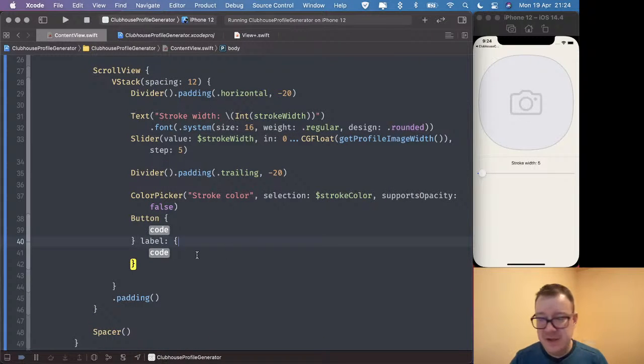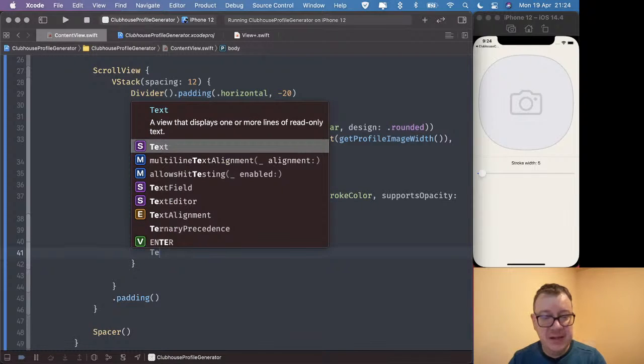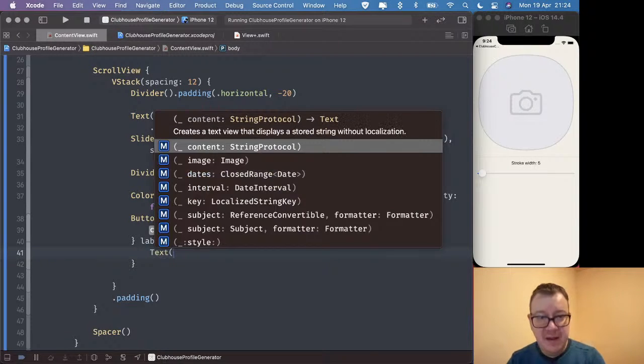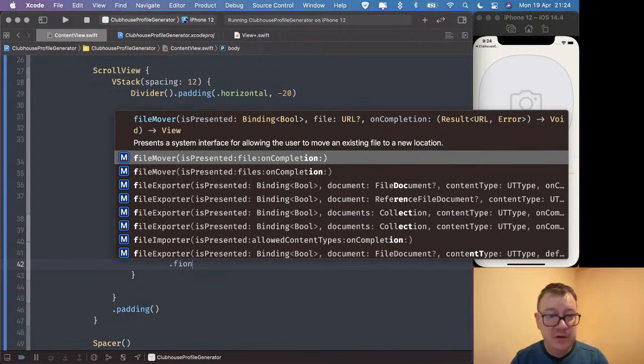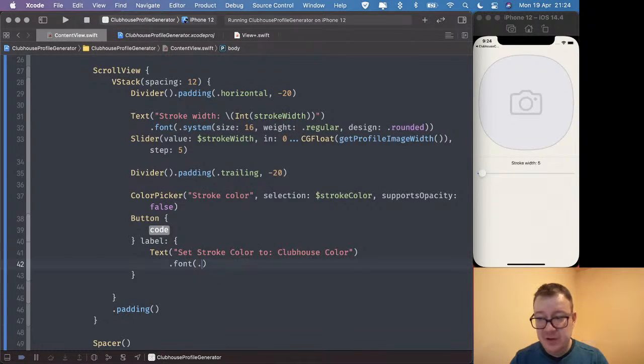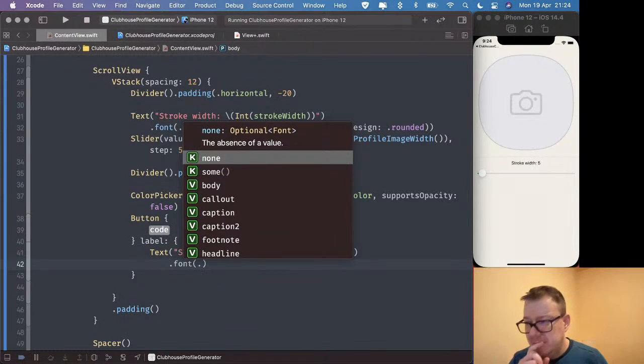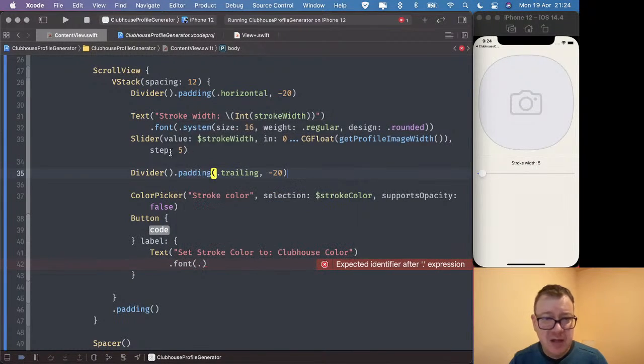And let's see, for the label, let's have a text here, and that text should be set stroke color to, and well, maybe Clubhouse color. Okay. Let's have a font here. Come on, font of, well, let's do the same. So let me just copy out this one.